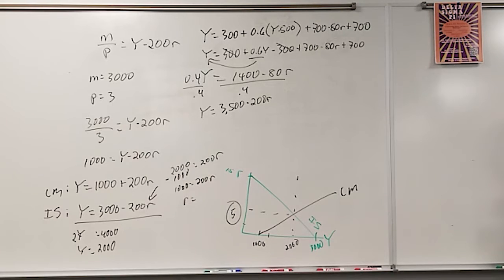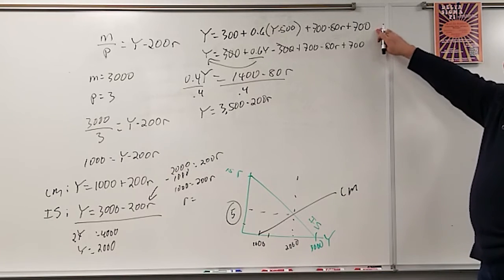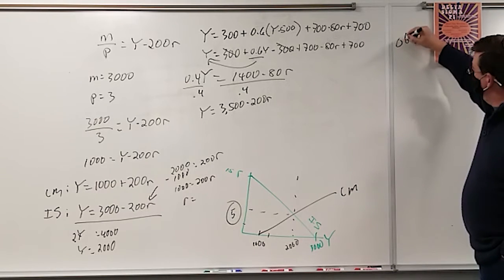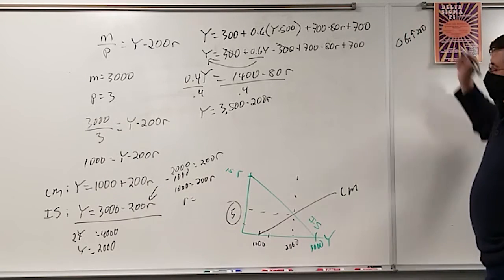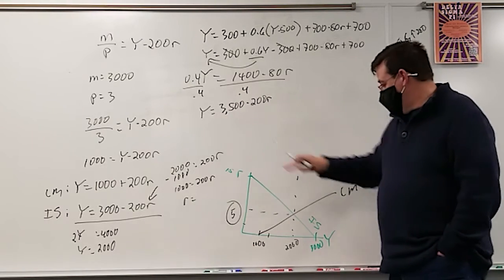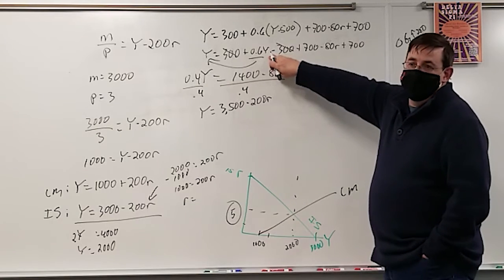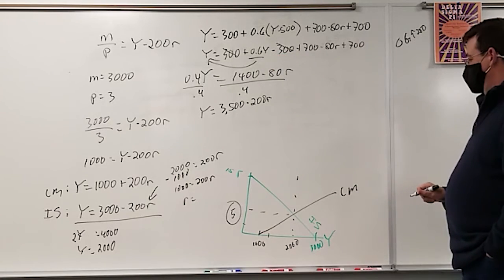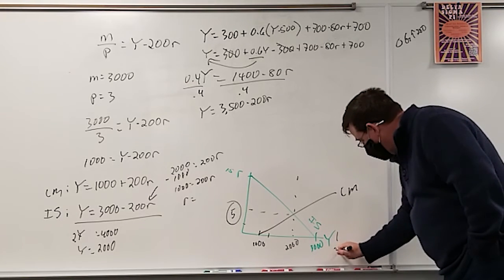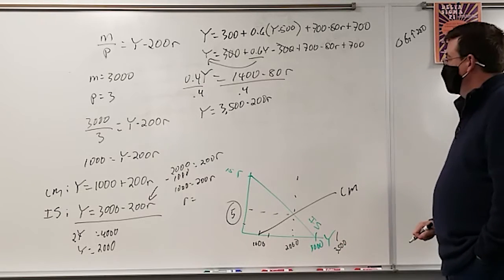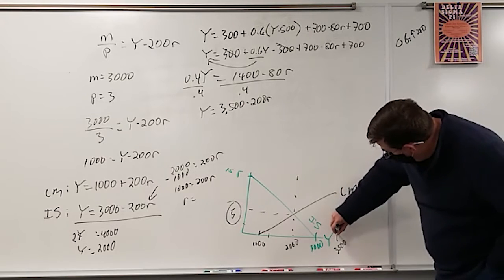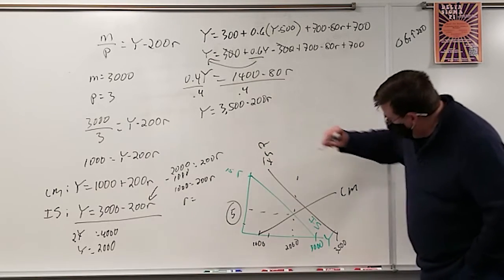Notice something. What was G before? It was 500, and now it's 700. So the change in G is 200, right? But how far have we moved y? 500. That's because of the multiplier. So our IS curve isn't going to intercept at 3,000 anymore. It's going to intercept at 3,500. The slope hasn't changed, it's minus 200r as before. So we've got IS2 here.